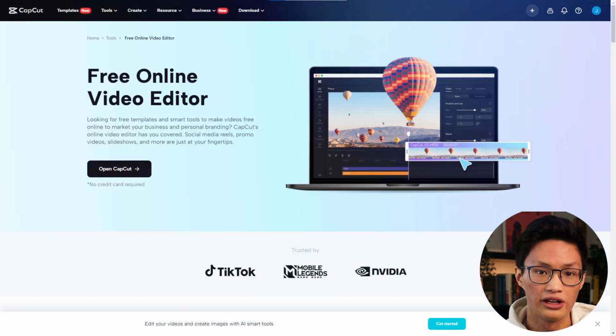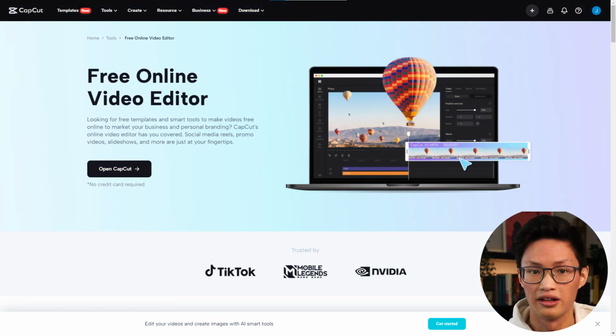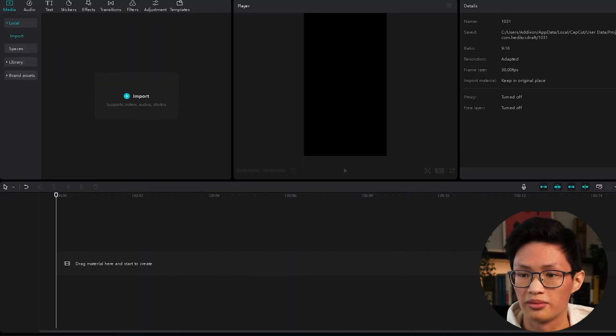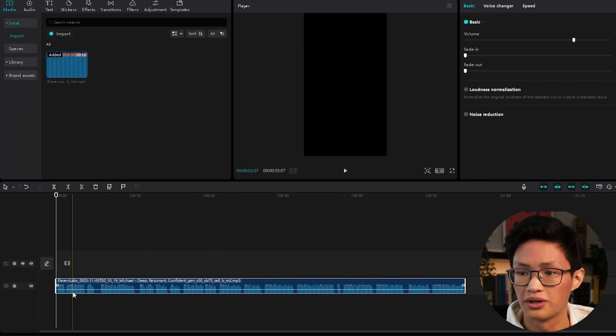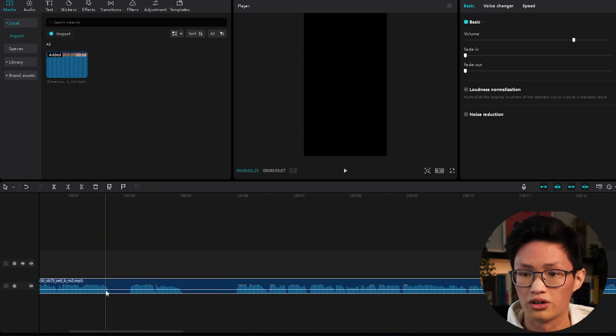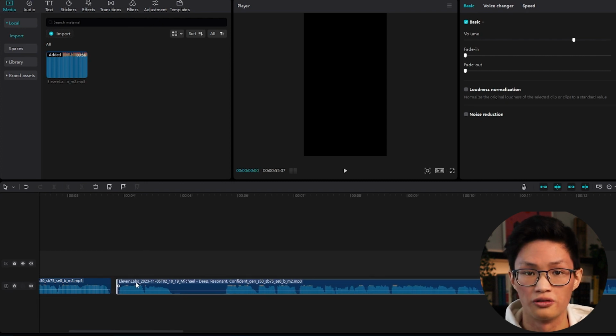Now that our voiceover is done, all we have to do is combine it with our images that we generated in Midjourney. So to edit the video together, I'm going to use CapCut. This is available for Windows and Mac. Now the first thing you want to do is drag and drop the voiceover into the timeline. Next, we have to cut out the pauses in the audio. So hover over where you want to cut the clip, hit Ctrl B or Command B, cut and drag the clip until the audio flows smoothly.